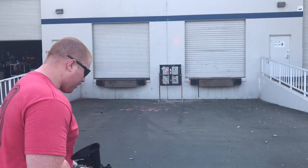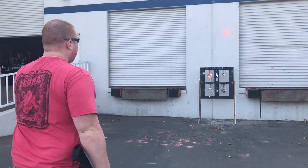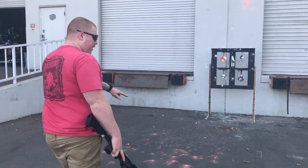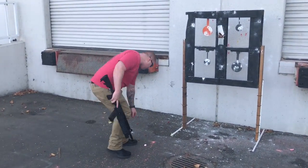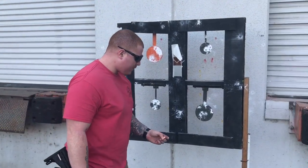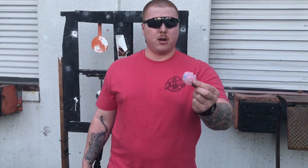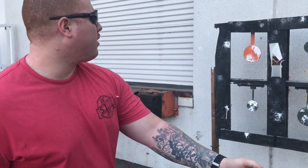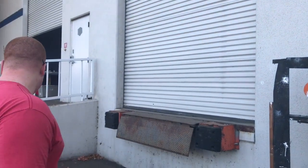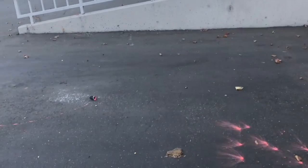So we'll go over here. I'm going to show you exactly what the projectile looks like broken. You can see all of the orange powder got pretty much everywhere. It's on the ground here, and a couple other places. You can see it broke up into a couple different pieces. It just kind of mushroomed out, which is really cool. And this is just foam, and it's not going to hurt at all. Did hit up there. Can't see where the rest of it went. It's around here somewhere, but it looks like it shrapneled up pretty good. Oh, there we go.